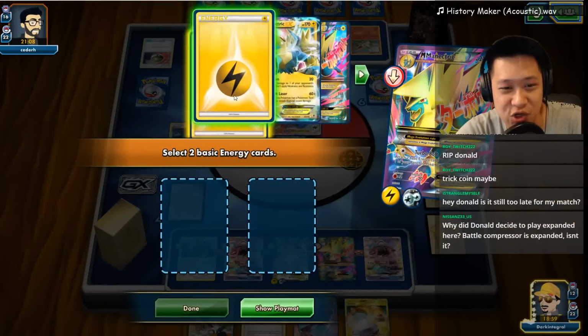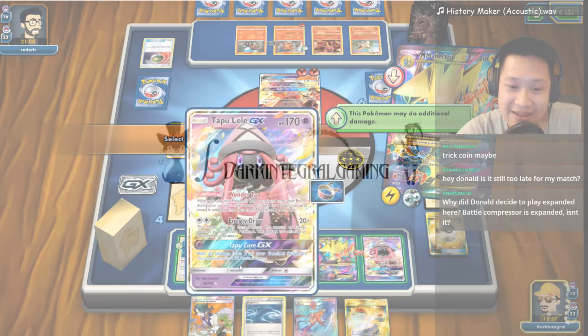Bolt Turbo! 200 damage, and we're gonna activate the Lele.